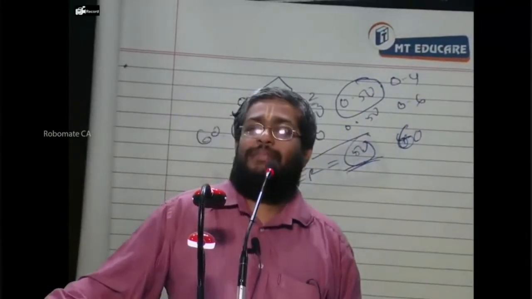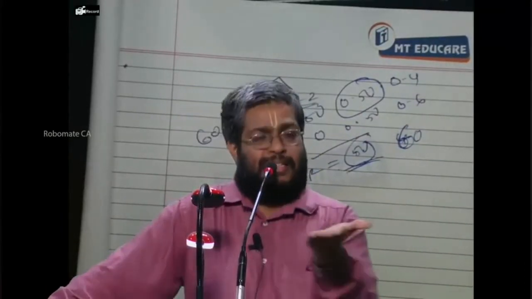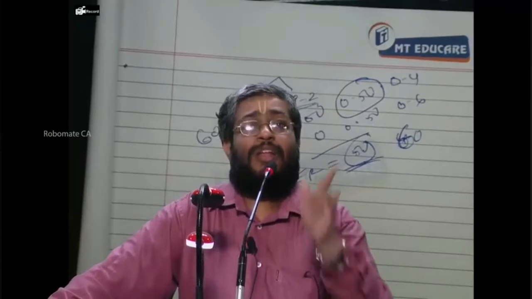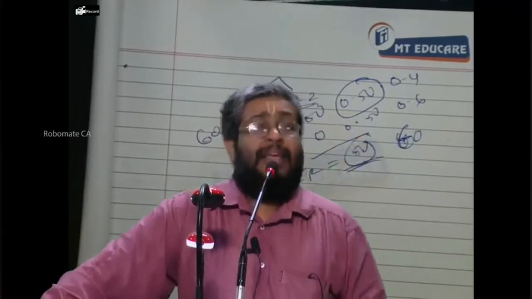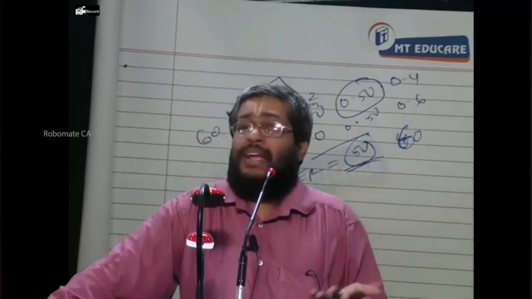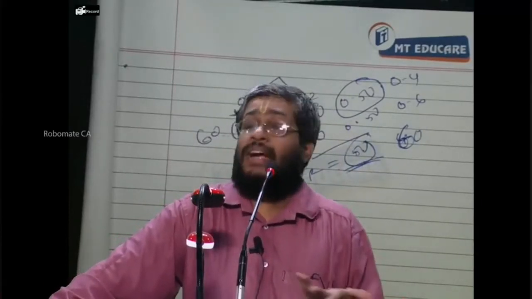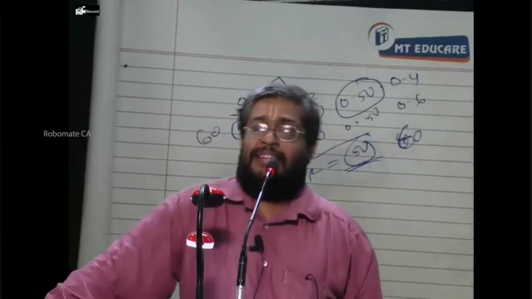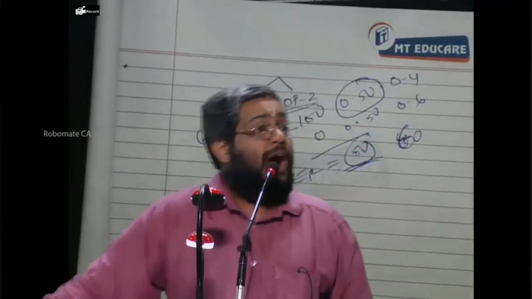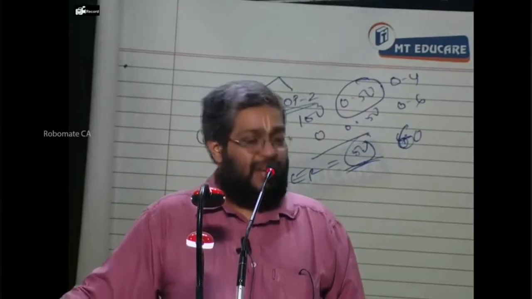Number 2. The second person is risk neutral. He does not see risk at all, he sees only return. If there is a 30% return and a 20% return, he only selects 30%. He doesn't worry about the standard deviation. He never calculates SD at all. He only looks at return. Such an investor is called risk neutral. And the third category is risk averse.